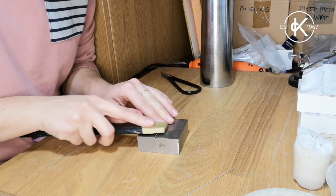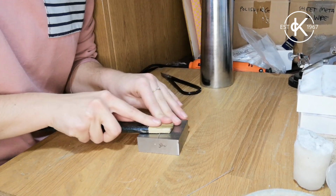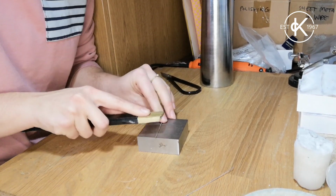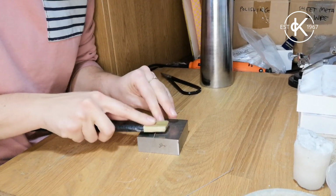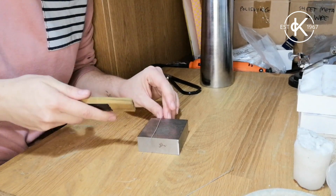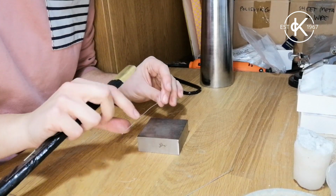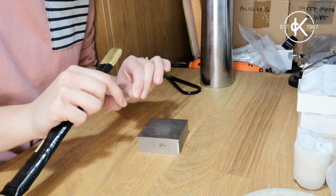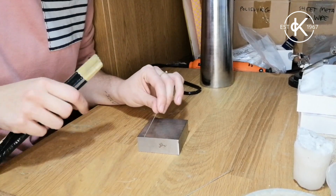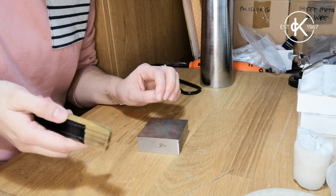We roll over the wire. This will make the wire more dense and will straighten it. We'll continue with this. You can basically do that for up to 5 minutes. I would really recommend to do it for a little while. There's no such thing as rolling it too much really, because we do want to work harden it, and the harder it is, the better it's going to work in the next steps.